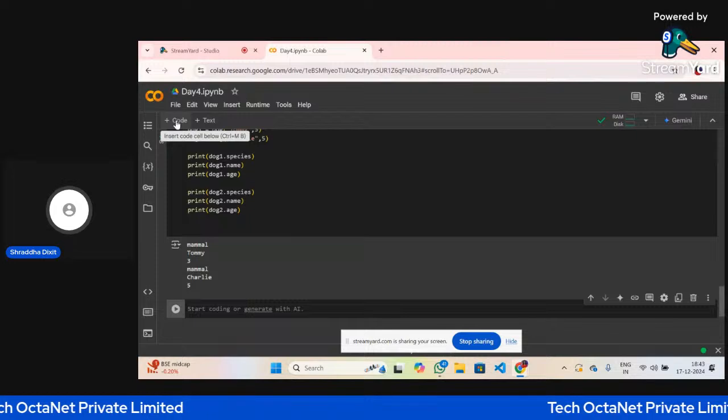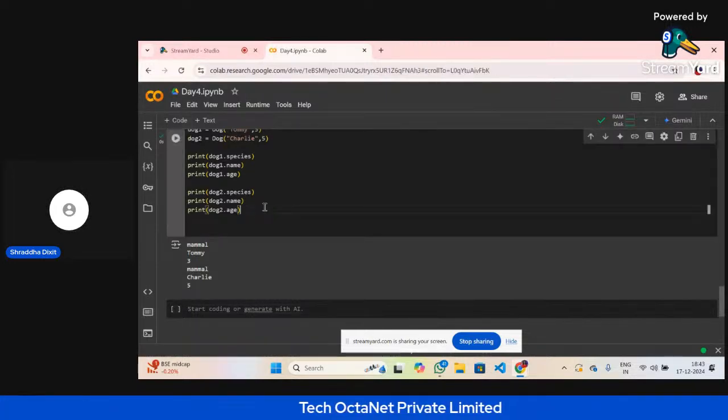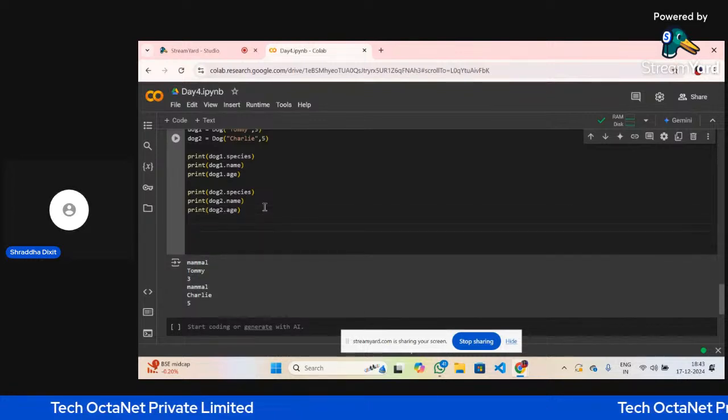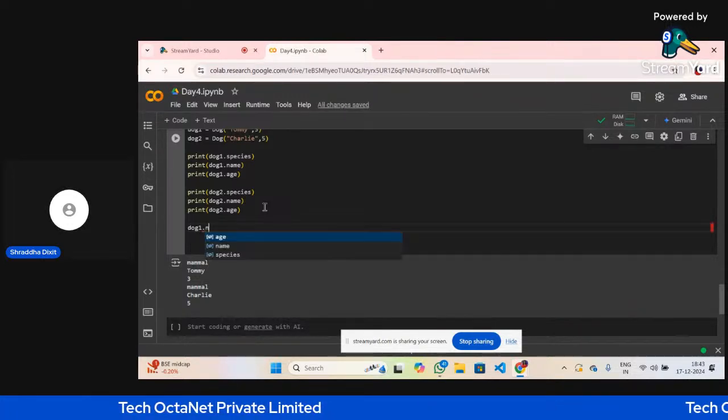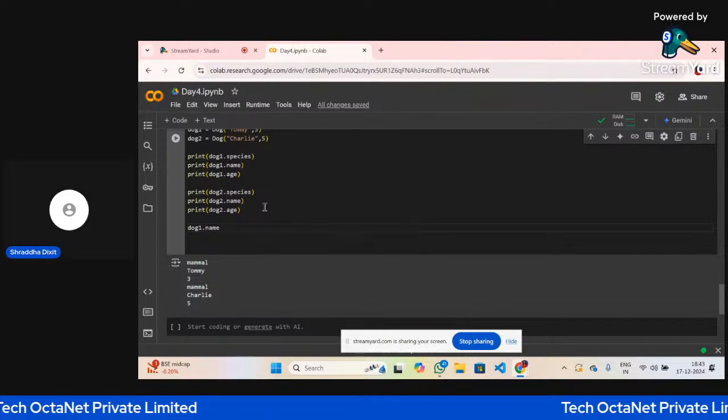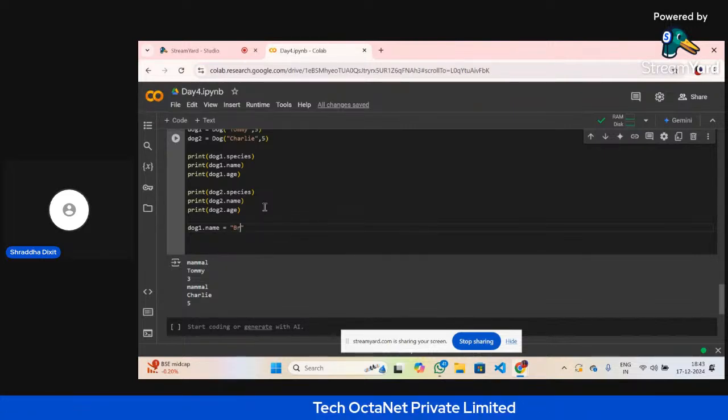Now let's see if we modify some instance variable. Let's set dog1.name equal to, let's say, Bruno.